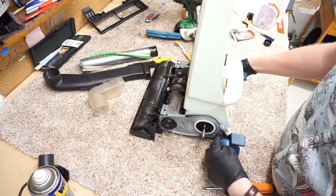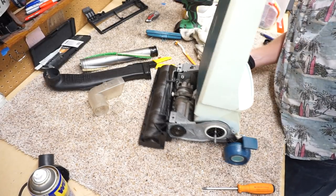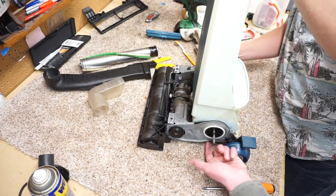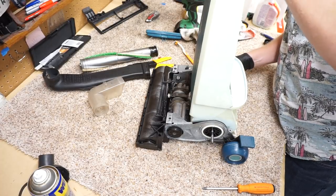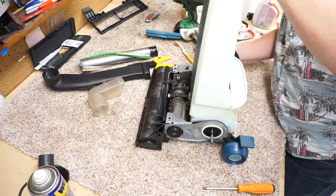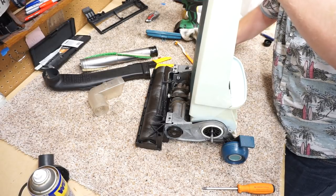It doesn't really matter, but from the factory, they hooked from underneath. I just considered it a challenge to figure out how to get those things in there like that.